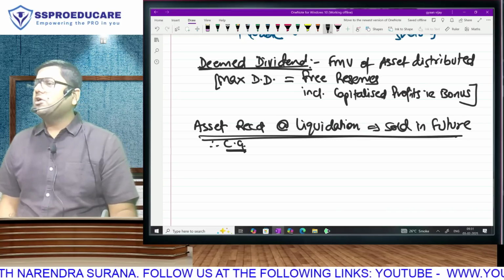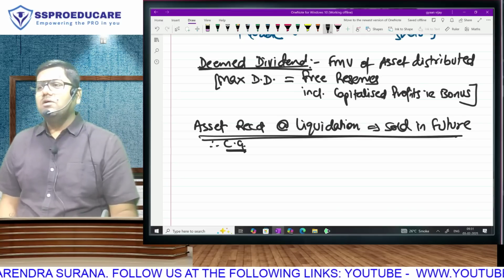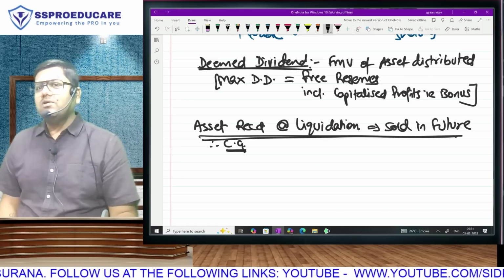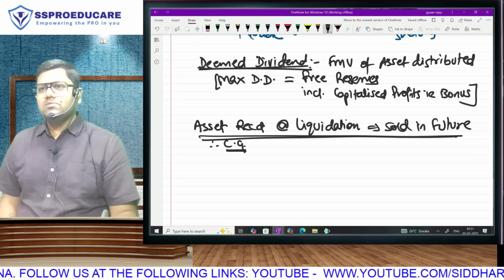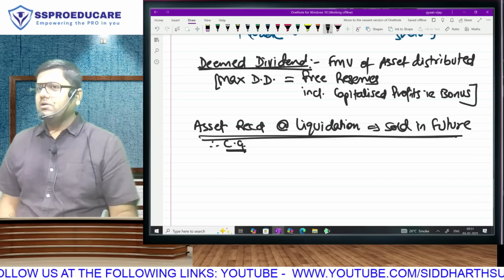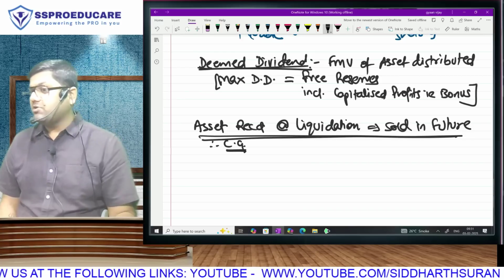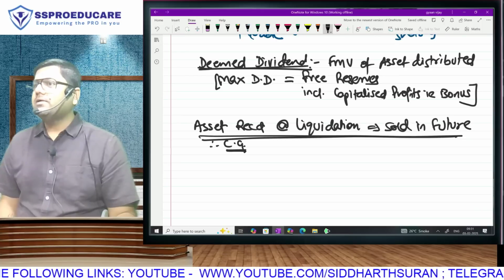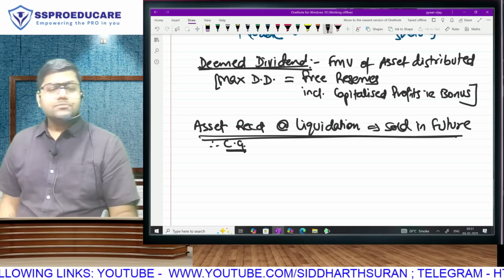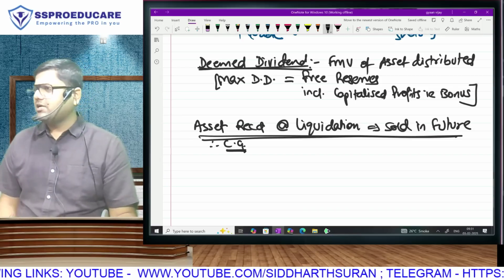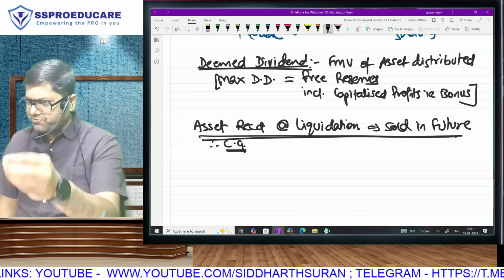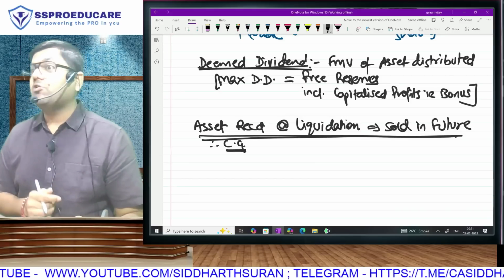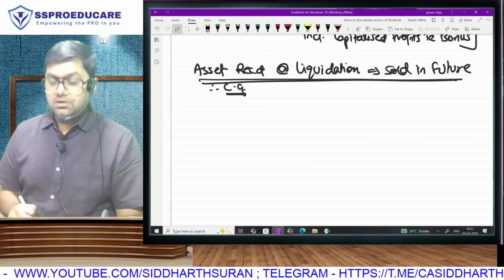This is India, boss. You cannot remain joint owner with your own sibling for a very long time. Even if you are joint owner with your own sibling, one fine day you will have to partition. This much portion you keep, this much portion I keep. Or if that is not possible, in some cases it may not be possible, we cannot divide it. So there is only one option. Sell it and distribute the money. And in case of multiple shareholders, it is going to be within a few days of liquidation. But even if within a few days, will there be capital gain on the sale of that land? On whom this time? Again on the shareholder.